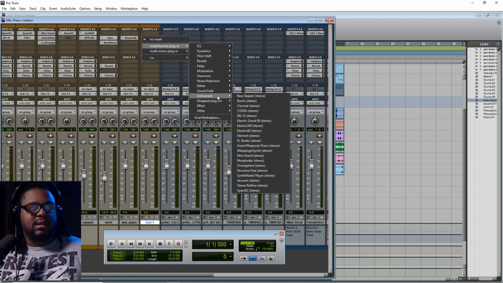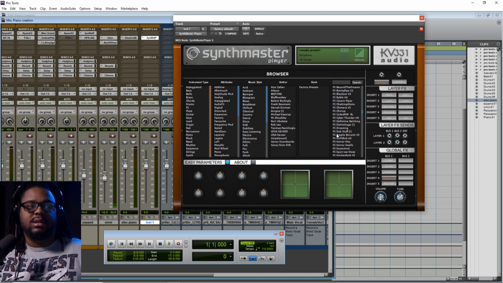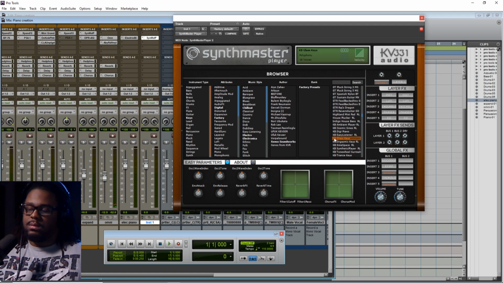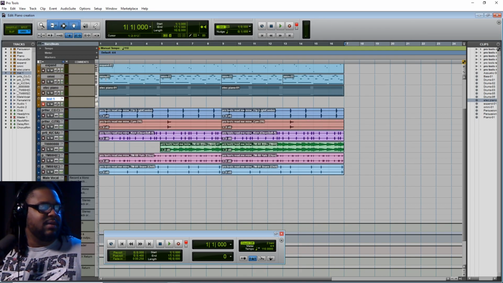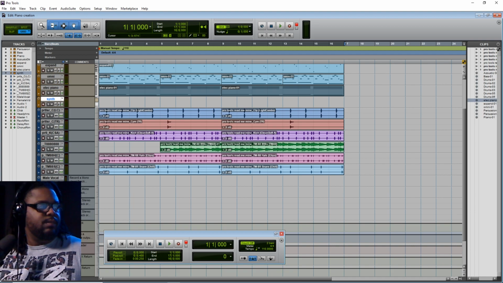Let's go in and see what else we can add. I really do like the synth player, so let's just see what that can offer me right now. I kind of want to go for something just a little bit different. I may or may not use it. It just depends. I'm not really sure if I'm a fan of it, but I'm going to go ahead and put it in. Synth. I'm just going to play and see what I come up with.